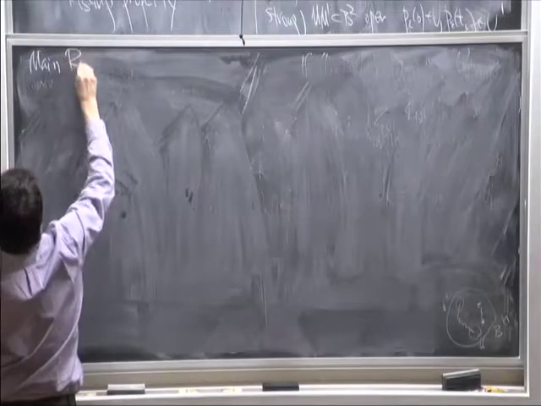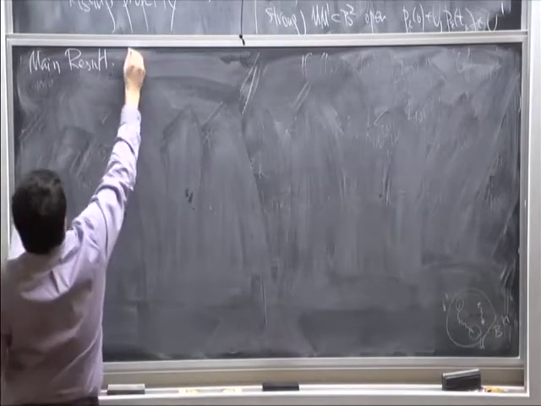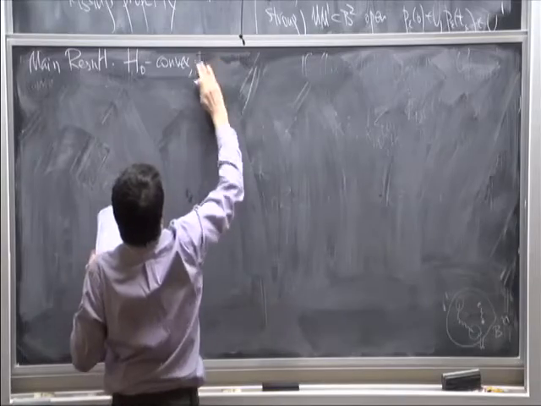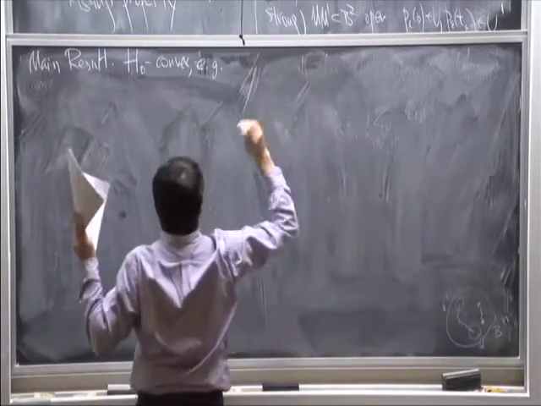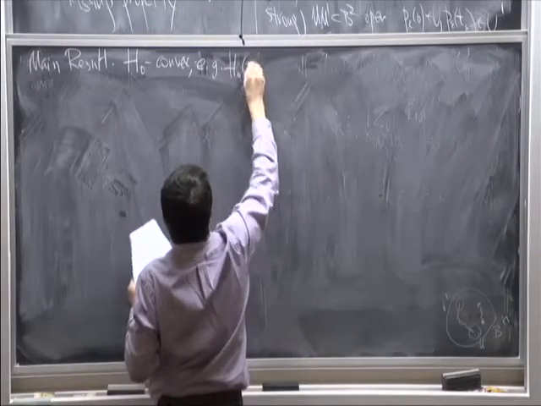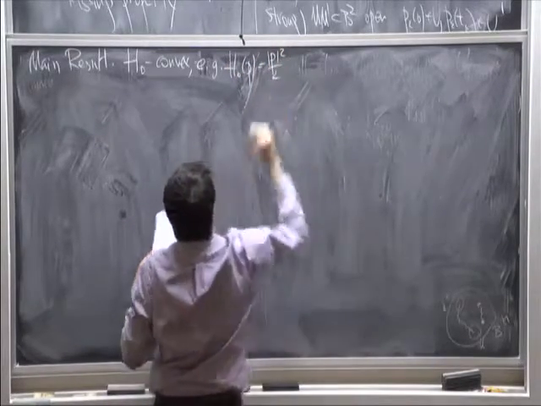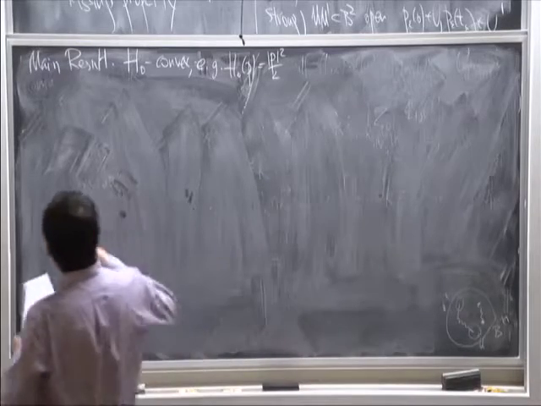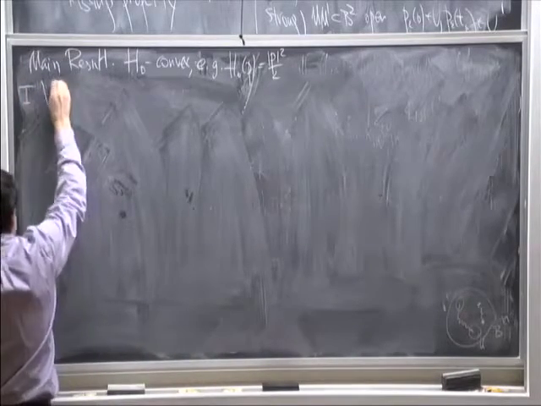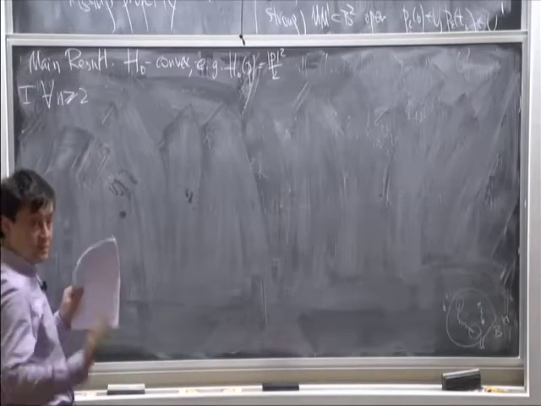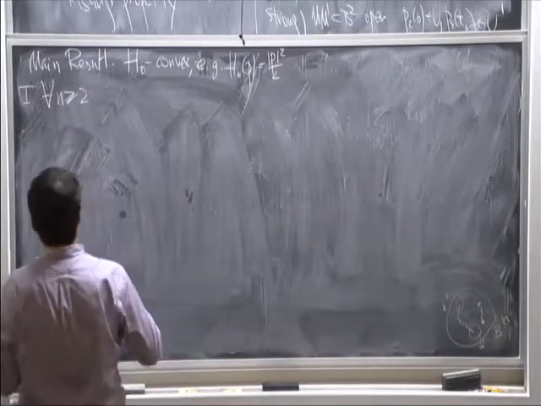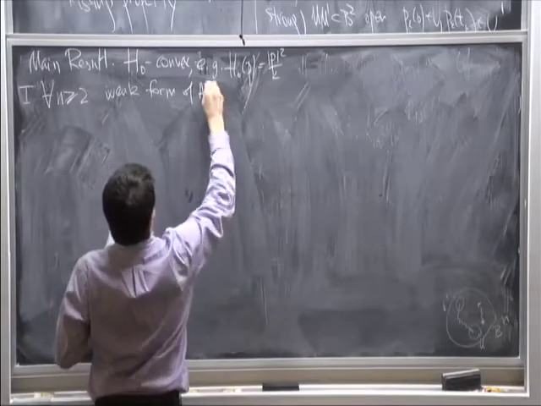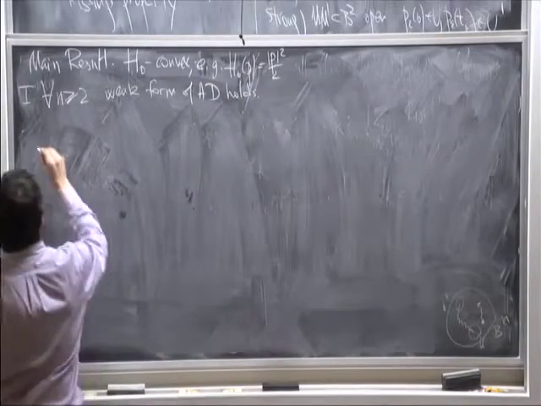So here's the first main result. All the time H0 is convex, and it works for any convex H0. The basic example is when H0 is just a kinetic energy, H0 of P equal to P squared over 2. So the first main result says that for any n which is at least 2, the weak form of Arnold diffusion holds. And let me give you a precise statement.